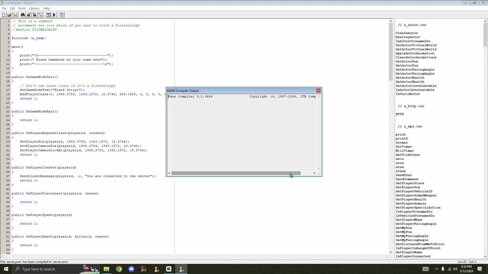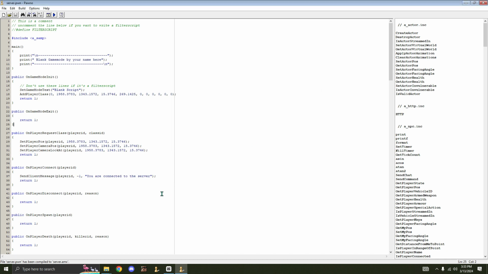And normally you should just get this title, Pawn compiler, and then copyright. This is just some information. And if you get this, then that means that the compiler has finished its job, everything is okay. You can also see here it says server.pawn has been compiled to server.amx. So that's alright. And then I'm just going to go back to when I talked about this icon. Look what happens when we forget to add this icon. So let's say we're going to save it like this, and we're going to try to compile it.